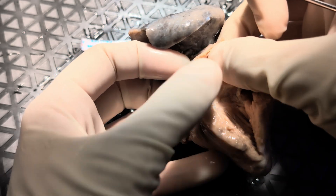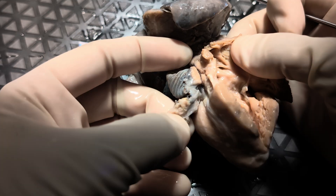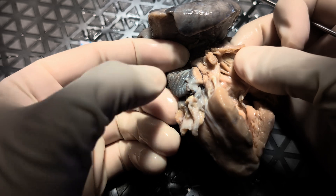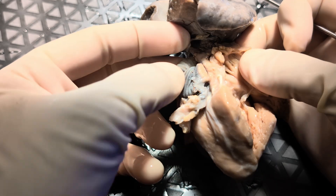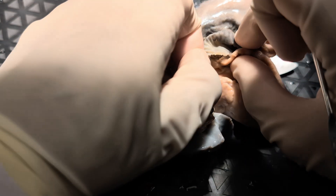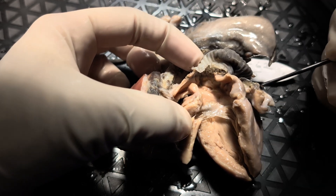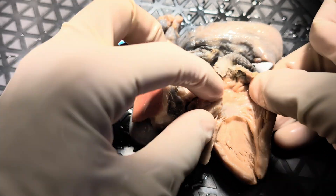There's a lot going on when we open up and look at this right atrium. First of all, let's address this baffle right here — this conduit. This conduit appears to connect to the inferior caval vein and then take the inferior caval return somewhere else. So let's follow this conduit: the inferior caval vein, over to the posterior aspect of this heart, appears to open into the left atrium. So we do have a conduit from the inferior caval vein all the way to the left atrium.